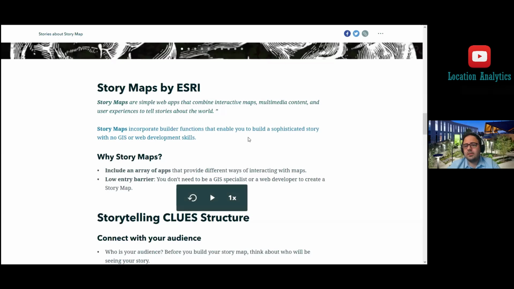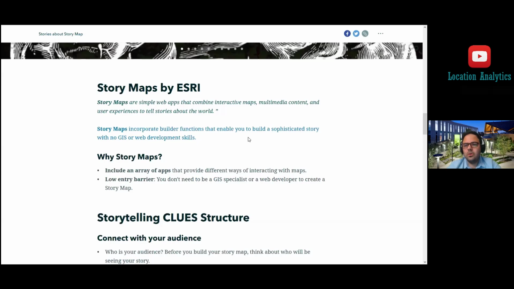Story Maps is a product by Esri, a web application that Esri has produced for, I believe, the past 7 years, and it runs on top of ArcGIS Online. Luckily, we already have started working with ArcGIS Online, so we don't need to really learn a new application. But story maps are very intuitive, so you don't need to learn about the coding process. You don't need to really learn about the process of creating a web application.